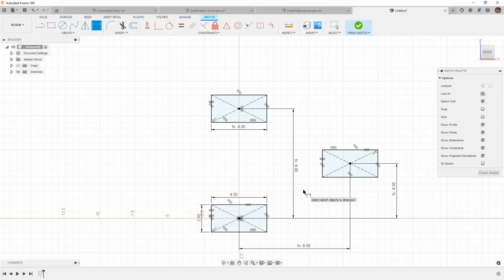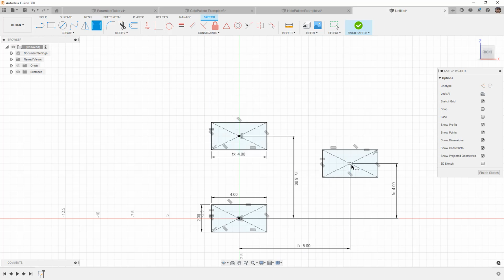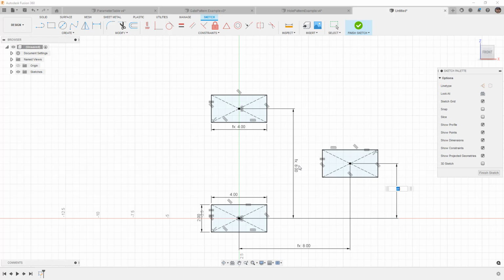Now, this is where it gets a little tricky. You have to really think long-term in the way your design is updating. If you decide to change this amount, for example, if we say instead of times 2, I want to do times 1.5, we're no longer in the center. So you have to think long-term how your design is going to update. And if that's the case, you might need to actually change this value to be this value.